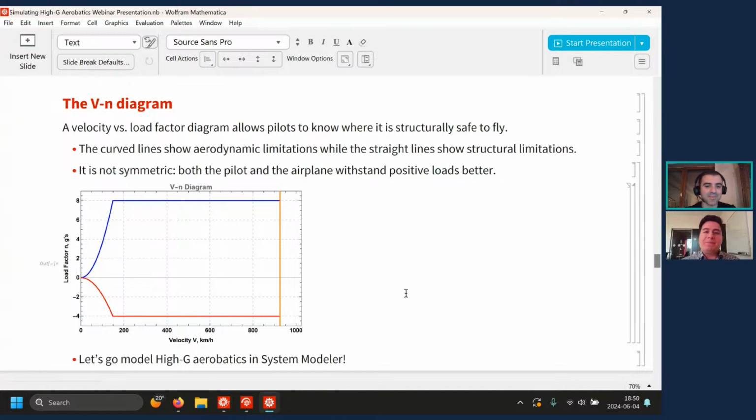Yeah, definitely. It depends. Usually in the case of civil aviation, if you want your airplane to actually be certified under some regulations, for example FAR 23 or FAR 25, they are going to tell you, your airplane must be able to withstand +4 positive Gs and -2, let's say. And then the whole design team is going to have to design the structure and all the systems surrounding the structure to comply with this limitation. And in the end, some tests will be done and they will say, okay, it does comply. And this is the V-N diagram that will be published in the pilot's operating handbook, for example.